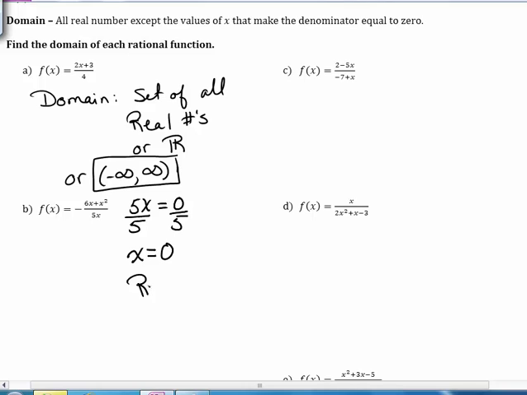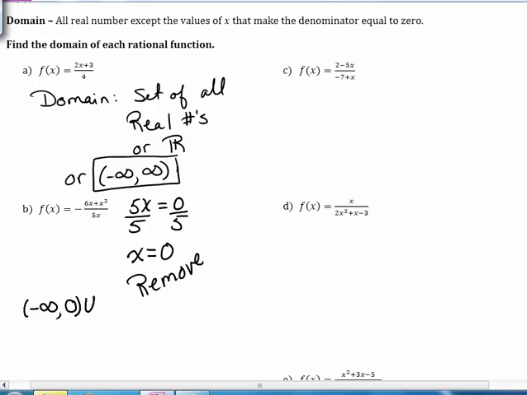So this is the value that I need to remove. And so we start off at negative infinity, and then you go up to your problem. The problem occurred at 0, and now if I put a round bracket here, it's anything that's smaller than 0, so negative infinity up to 0, but not including 0. That's what this round bracket does. It takes this particular value out of our interval.